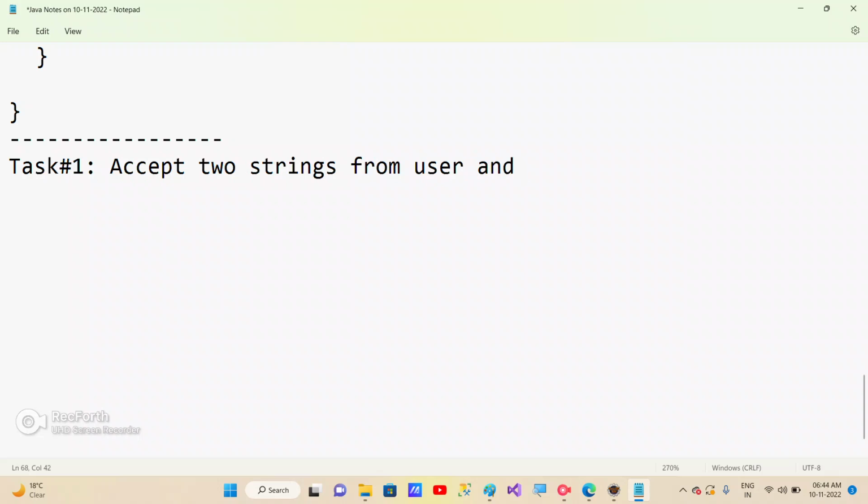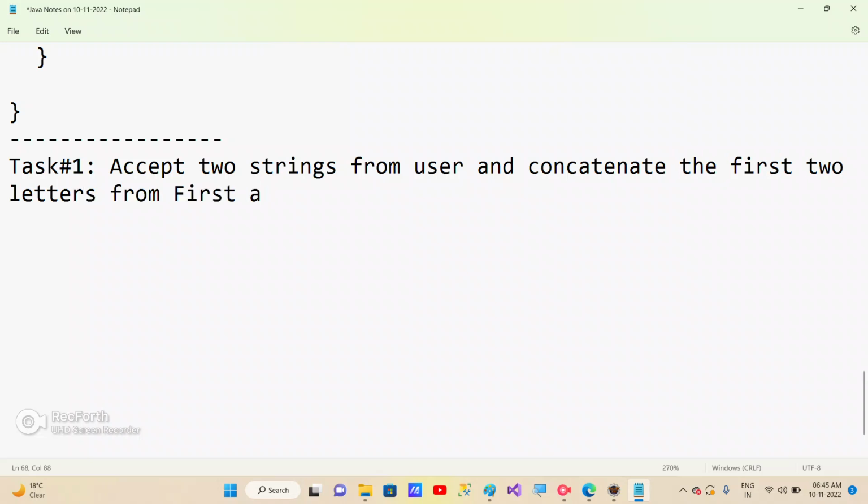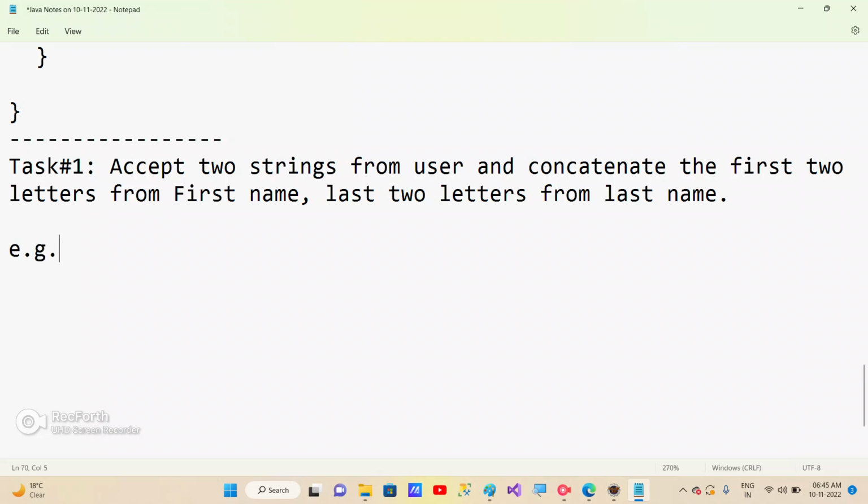You need to take the first two letters from the first name, concatenate them with the last two letters from the last name, and print them together. Okay, yeah, that is the task actually.